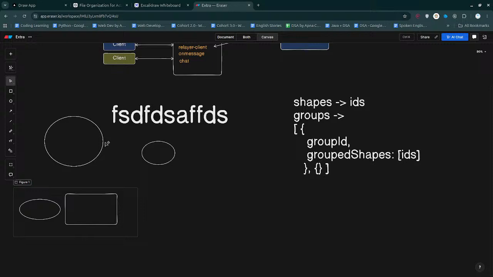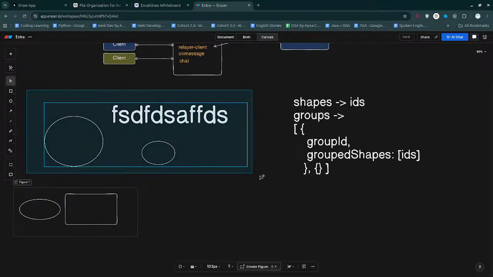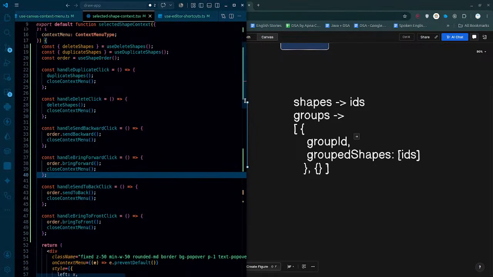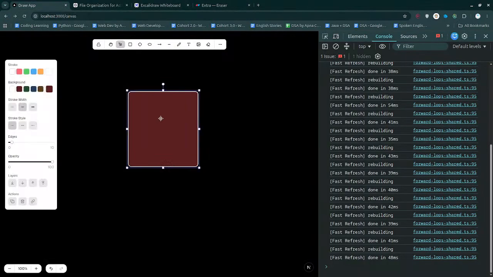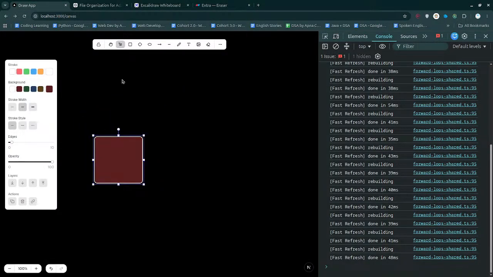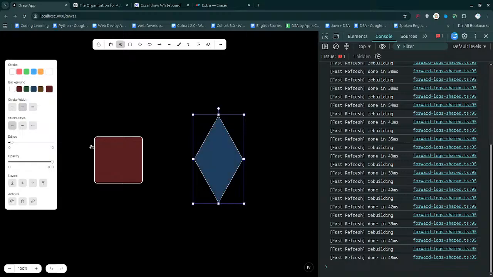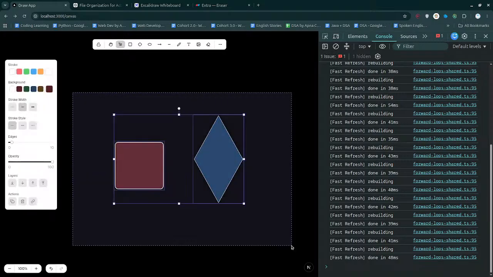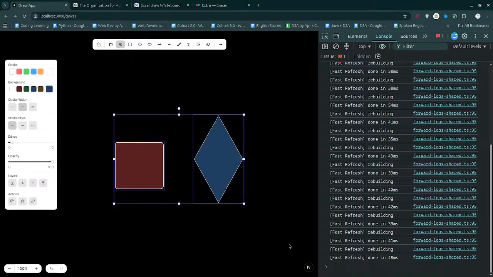So first of all, what do we have to do? We have to select the shapes. That is easy, we can do that. Suppose we have a few images. This is our board. So we selected the image shapes. Now we have the selected shapes' IDs. Again, this is a new feature, so let's do one thing.